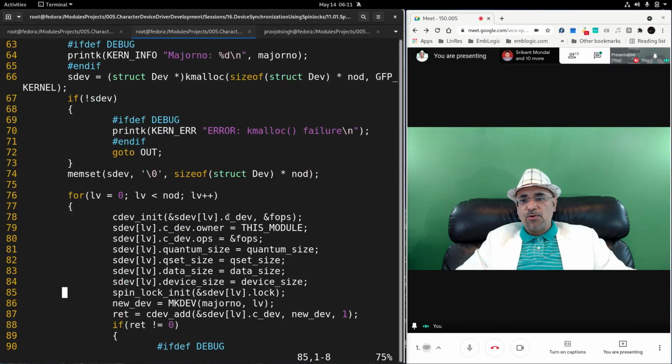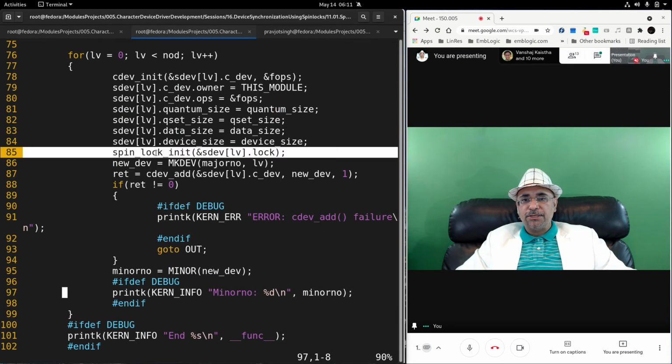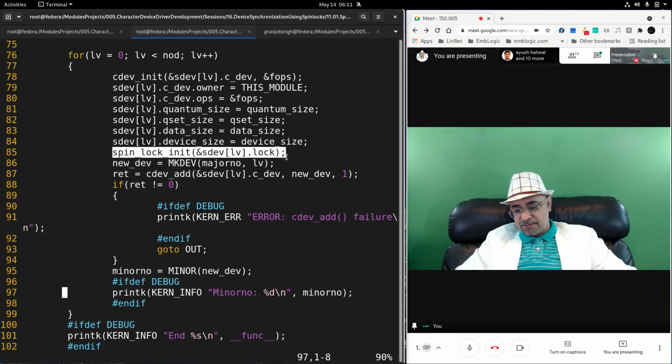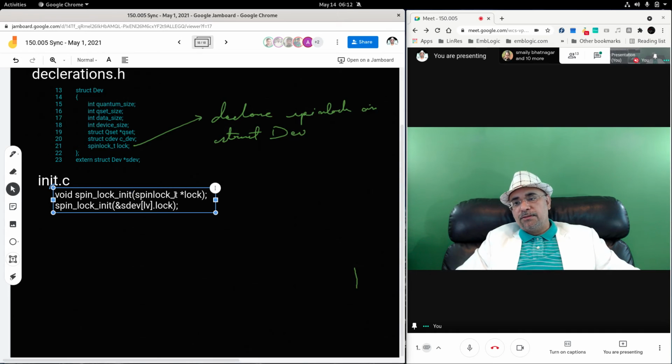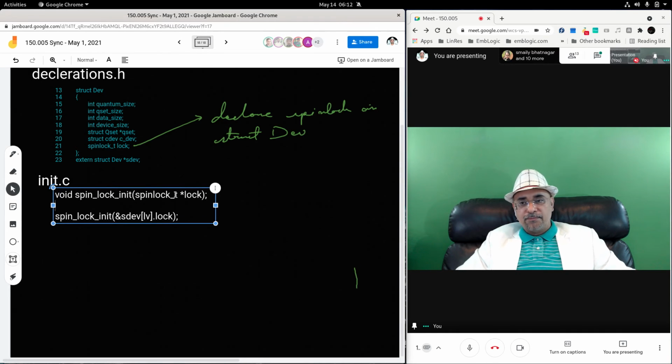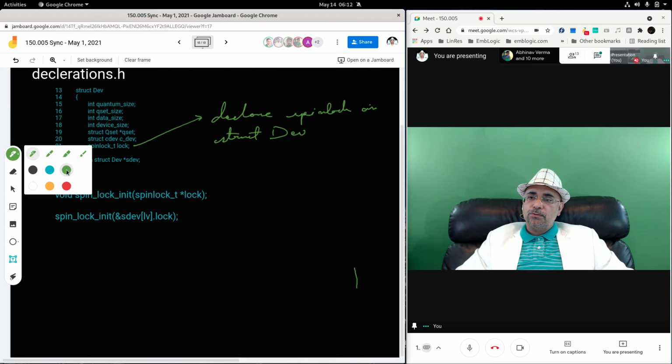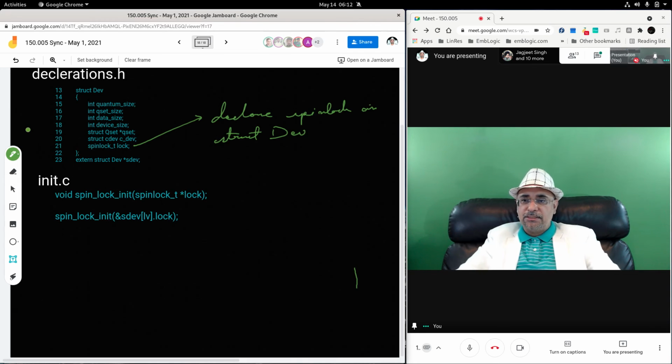Look at this in the code which is used here, spin_lock_init. This is the example, and this is the prototype. Now let us try to understand this.